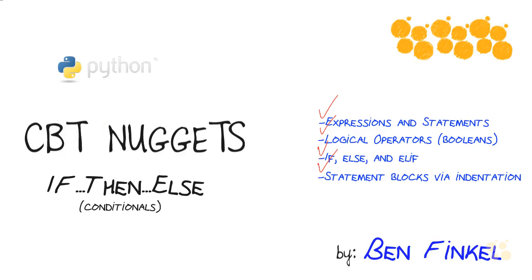That concludes this nugget on conditional statements, also known as if-then-else statements, in the Python programming language. Just to recap, we talked about expressions versus statements, and expressions being smaller portions of code that are evaluated down to an individual value. For the purposes of this nugget, we were concerned with expressions that evaluate down to a true or a false value, also known as a Boolean value. Then we took a look at the logical operators that are used inside of those expressions that produce a Boolean result: greater than, less than, equal to, not equal to.